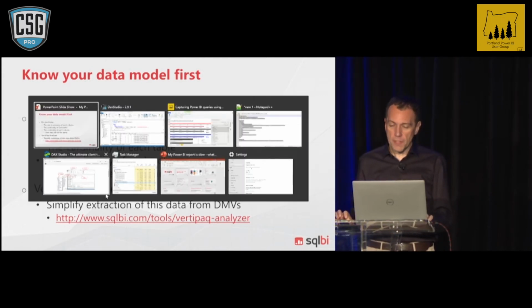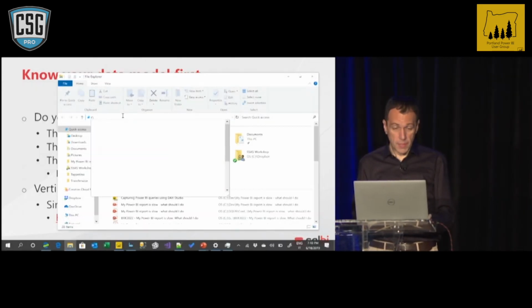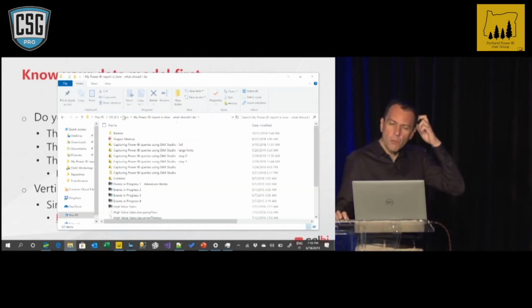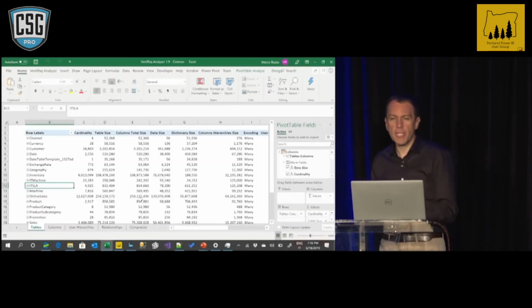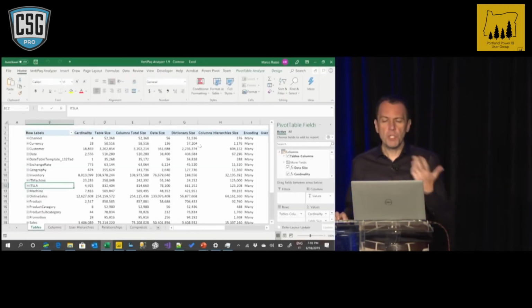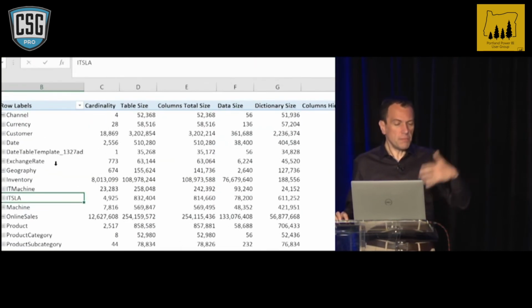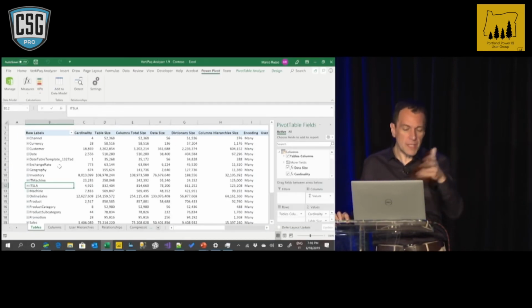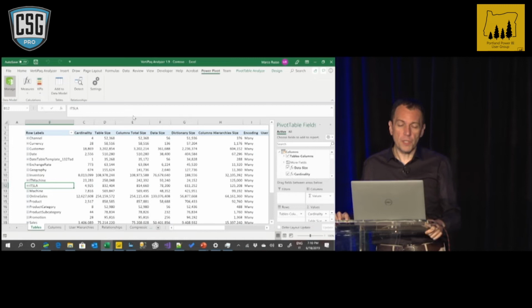Because VertiPaq Analyzer is a tool that enables you, just let me open, I forgot to open this. VertiPaq Analyzer is a tool that you can download for free. It's just an Excel file in reality, which allows you to see what is inside your model. So now when I open VertiPaq Analyzer, I just have an Excel file which has a Power Pivot model that, however, is filled with data of a sample database that is different than yours. So first of all, I want to populate this list with the data that I have in my model. So I want to refresh this model with my model.